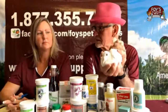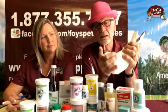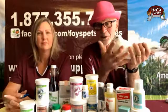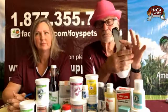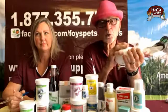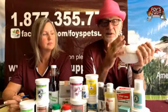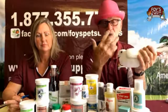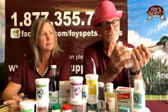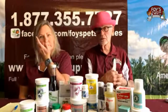Can they see that? You'll notice the molt usually starts at the head, and you can see those ruffled feathers, and probably can't see it, but there's some bare spots. So if your birds start to lose the feathers, don't get excited. It's molting season. But if birds haven't started to molt, you may want to give some consideration to one of the molt products that we have. Aviomed makes a great one, but there are others, because now is when they're going to be losing feathers, and now is when they're going to be growing feathers. So the molt products that are available, this is the time to use them. So if you don't have them and the molt just barely started or hasn't started, you may want to get one of the molt products.